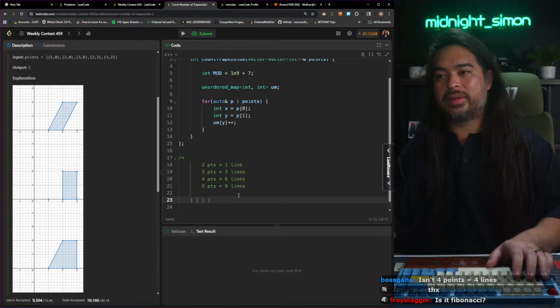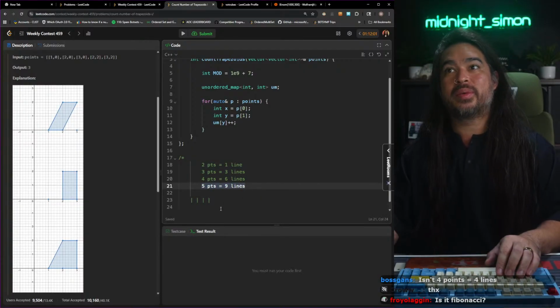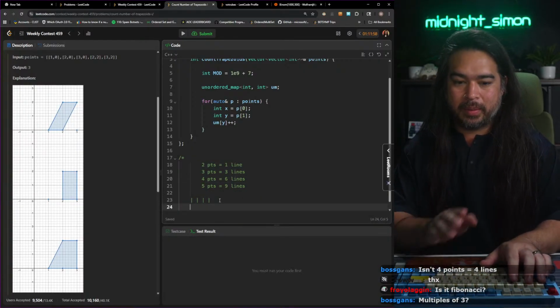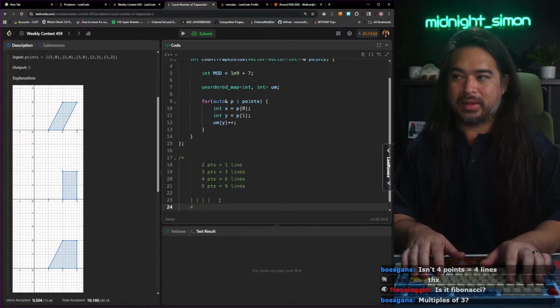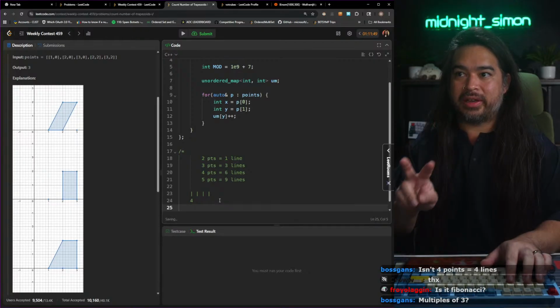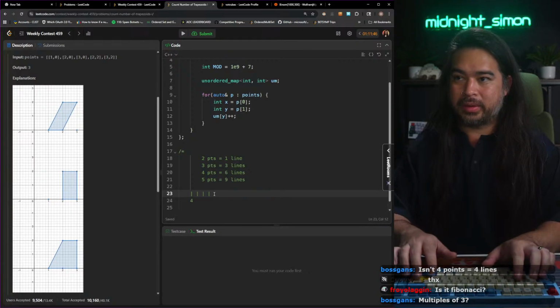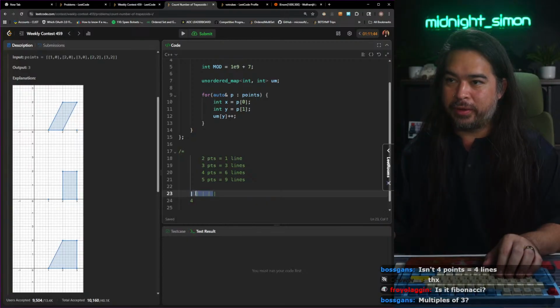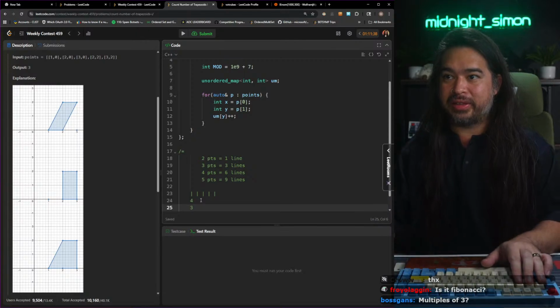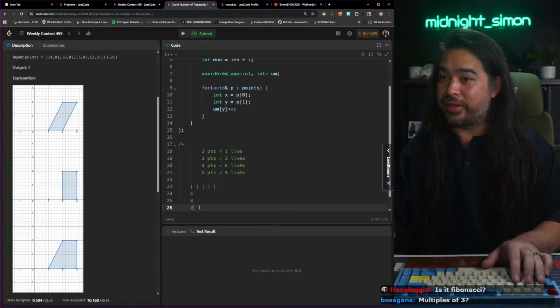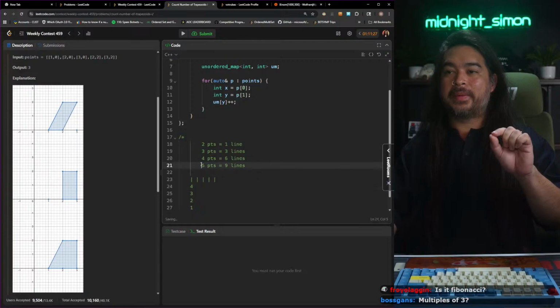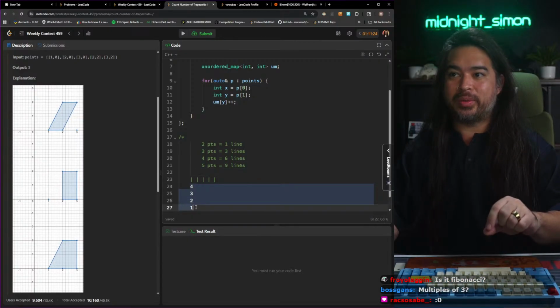Alright. So, 5 points was 4 single ones, and then it's of length 2. Let me do it. So it's 4 lines of length 1, 3 lines of length 2. Oh. 2 lines of length 3. So it's like the number of points minus 1 and then 1 to n.